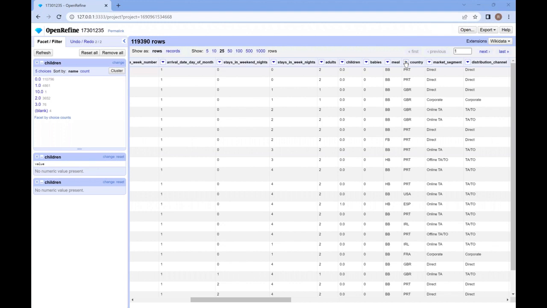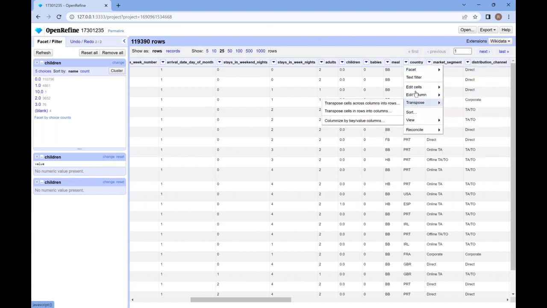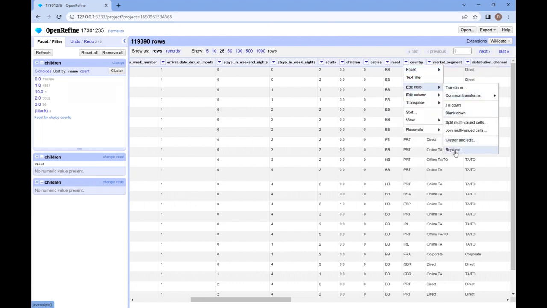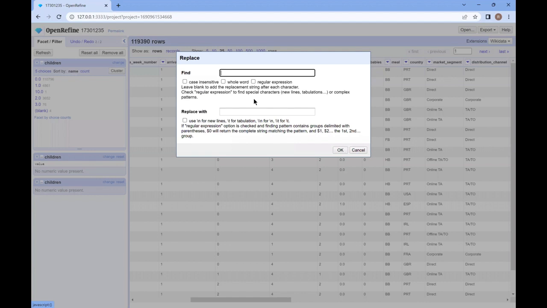We can see another example of replacing. We can click on country, facet, or edit cells, then replace. So the country USA will be replaced with Portugal. See, it will be changed to Portugal very soon.